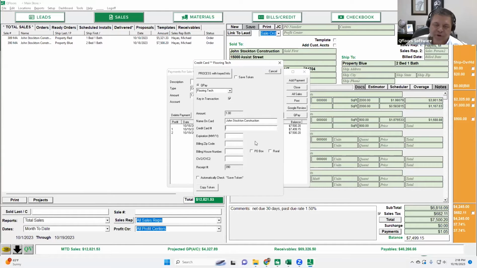If you're typing something in, we do require a correct zip code. If you put in the wrong zip code, it will not be processed. Why do we do that? Quite honestly, before, Heartland and other partners didn't care about zip codes. You could put the wrong zip code in and it would still run through. Why do we care?